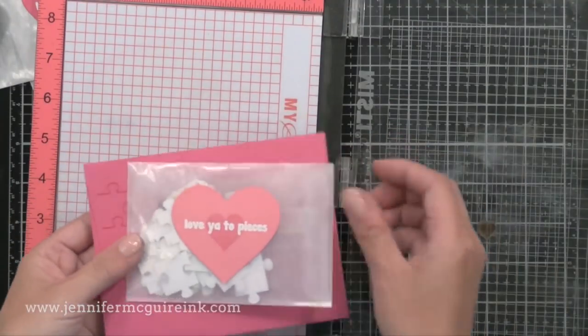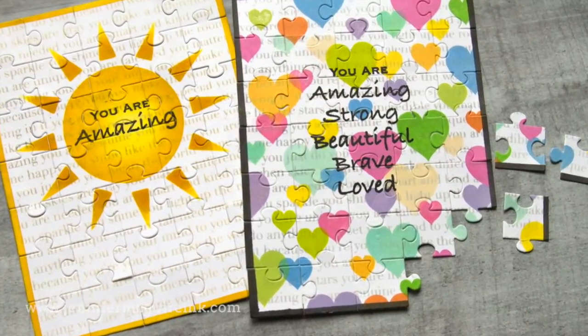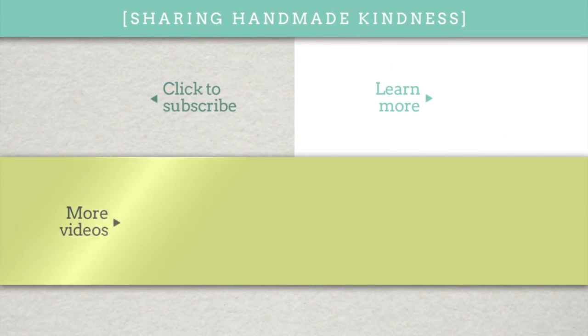I also added the small heart from the iCare stamp set. I link all the supplies for these puzzle cards below in my YouTube description. I really encourage you to check out the iCare stamp set — again, 100% of the profits go to the National Suicide Prevention Lifeline. I'll provide links for all of this below too. I appreciate you listening to that little crafty therapy talk. I'm here for many of the same reasons you are, so I'm glad that we can all come together in this fun, crafty community, and I'm thankful to be a part of it. Today I'm also linking to a YouTuber I find very encouraging as a mom, and to a video I'm really liking lately and hoping you find encouraging too. Have a great day — we'll see you again soon. Take care.